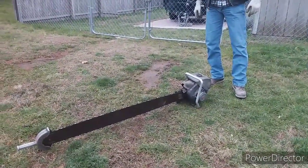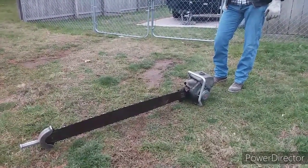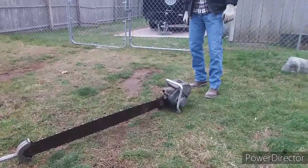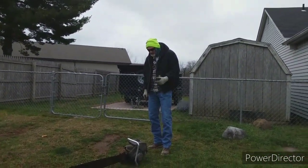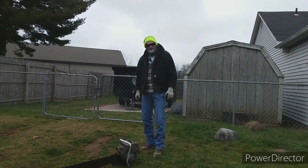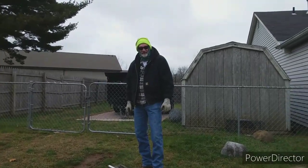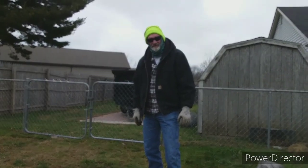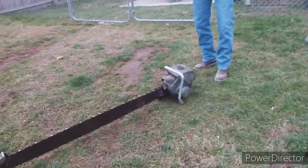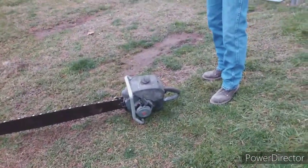Some of you guys out there may collect these things. I know at Buckeye Power Sales they have an old 1950s chainsaw. Who did you buy it from? I bought it off of a logger — he got done using it, set his bill up, and sold it to me. Wow. And I do have replacement parts for the carburetor if it ever needs any more work done to it. So you've got replacement parts for the carburetor, and obviously Homelite is still in business. Yeah, but they don't make saws like this anymore. No, there are no chainsaws like this anymore.